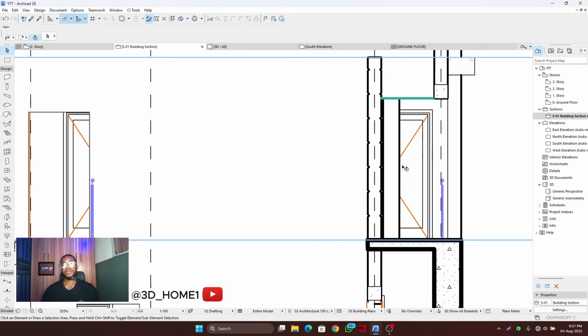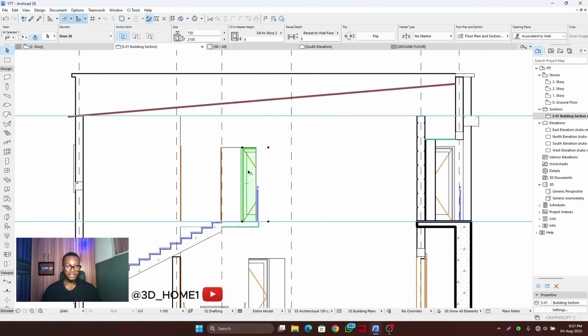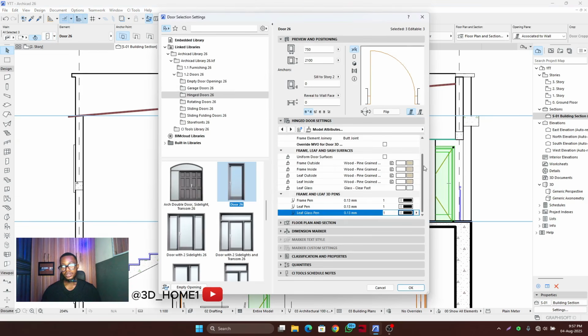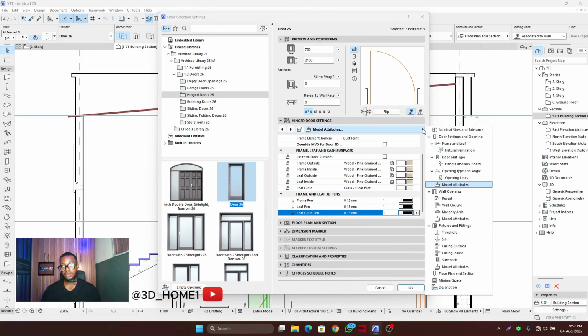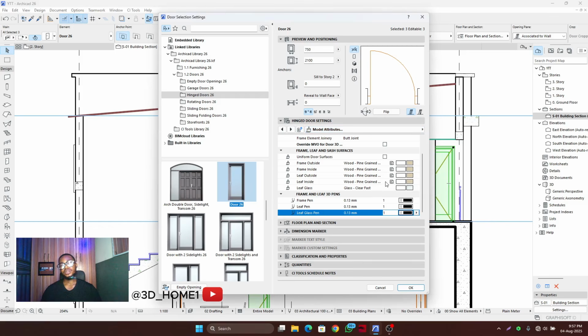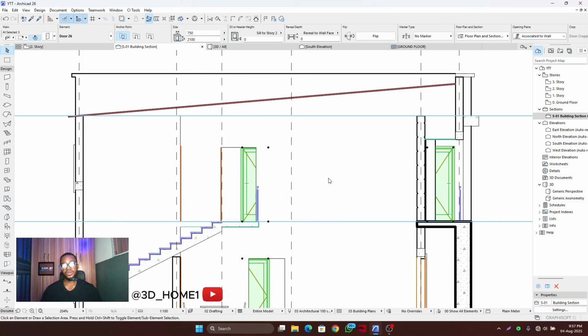It's working. Okay, so how I did this is, let me show you again. Select all the doors, go into setting dialogs, then click on this little arrow. Under these things you're seeing, just click on this little arrow. You see the first model attribute. We have 3 model attributes here. This is the first one, this is the second one, this is the third one. But the first one, which is the upper one, click on it. That's where you change all these ones to the color you want.